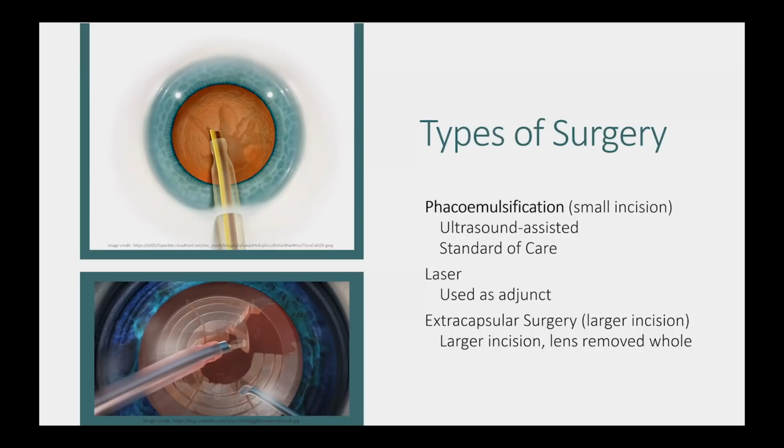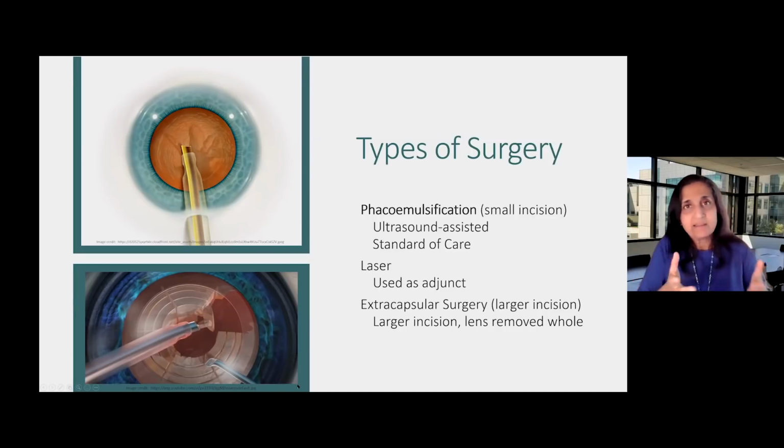And then there are other times, rare, but occasionally, when the cataract is just too dense to remove by either laser or ultrasound. And then we have to make a large incision and take the lens out whole, kind of like delivering a baby. We don't do that all that often, but occasionally we need to.